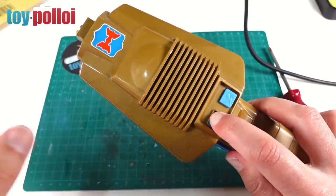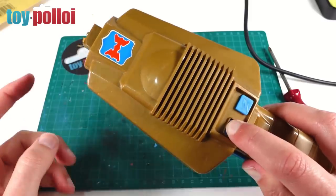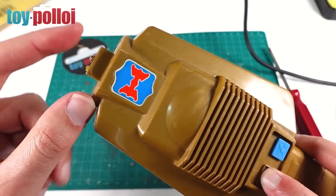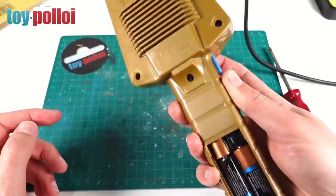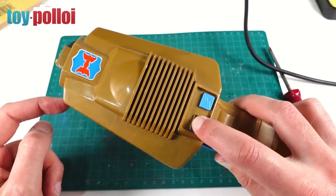Okay, so yeah, I fixed part of it. The speaker is working, that was the obvious bit, and it is now all making noises, but there's still something going on with these two buttons. You can see I'm having to press this button down to stop it making a noise. The light is lighting, but if I don't press that button, then everything is going. So maybe I need to investigate more. Maybe there's something obvious that I have missed, because I'm certainly part way there.